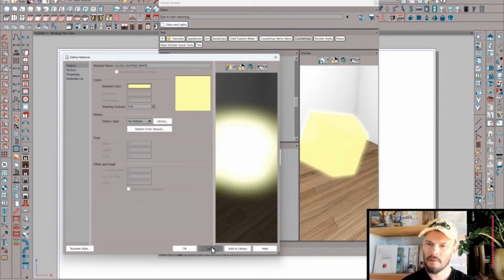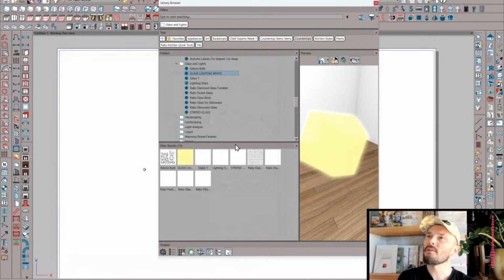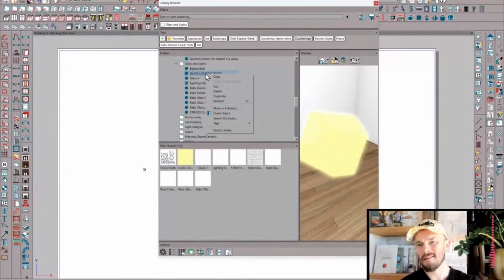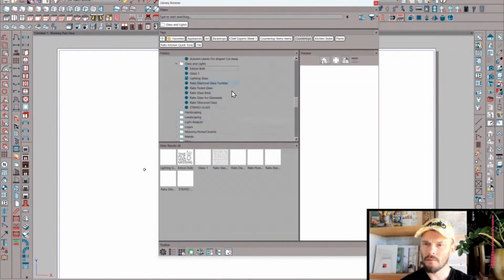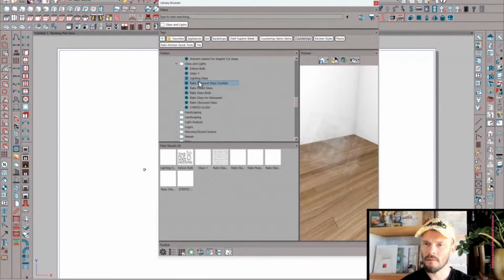If we open up an electrical object like a light, we want to make sure it's using the default material from the plan, which would be glass light. That way it will turn on and off when you turn the fixture on and off. It's kind of a complicated workflow generating lights for Chief.